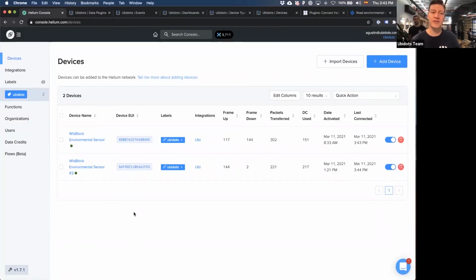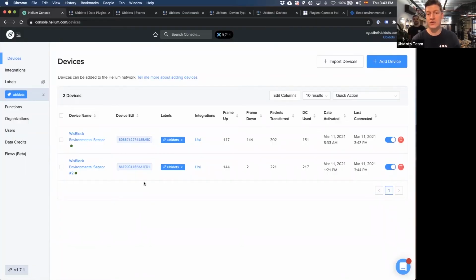I'll start us off here. I've got a question. What is the process when, from the Helium side, I add a new device? Like if I added a new weather device into this dashboard here from the Helium side, a new unique device. Okay, so one of the powerful things from the Helium console, personally, I think the labels are very cool. It's a very clever way to link entities with each other. So the first thing you would do is to link your device with the label that is linked to your integration.